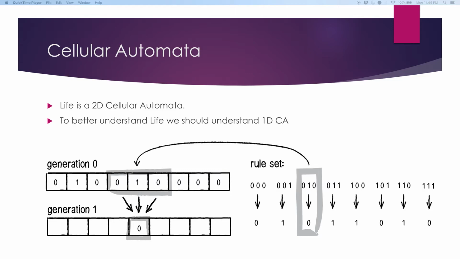The neighborhood of a one-dimensional cellular automata is the left cell, the right cell, and itself. Since the neighborhood of a cell consists of three cells, and each cell can occupy one of two states, it is easy to see that there are 2 to the power of 3, or 8, orientations of the neighborhood. We can map each of these cases to alive or dead with an 8-bit binary string. Therefore, there are 2 to the 8, or 256 rules for an elementary one-dimensional cellular automata.